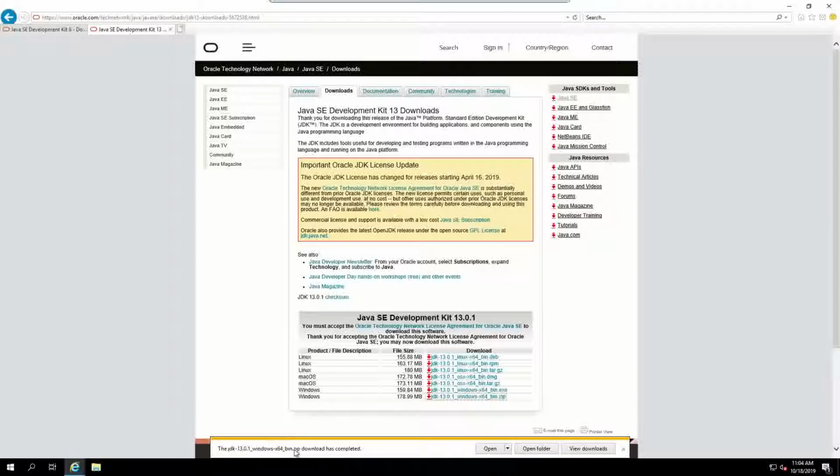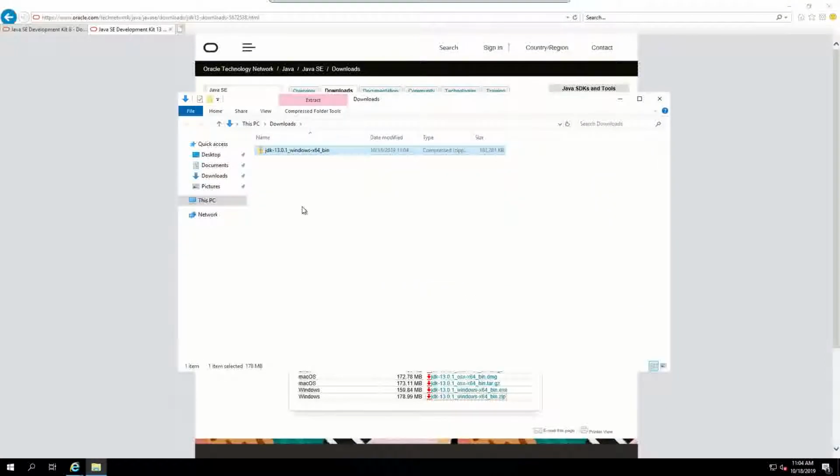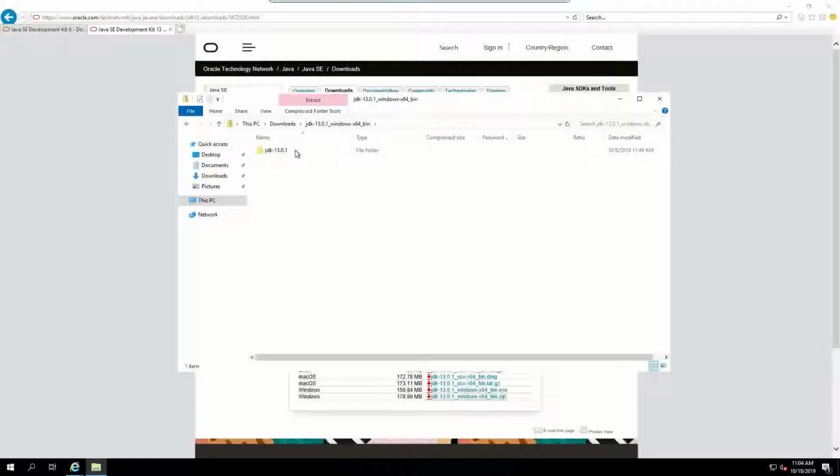Here you can see my download is finished. Let me open the folder. It will be downloaded in your downloads folder. Here it is. Just double click it, and it will go to the folder where you have the JDK. Remember, if you are using the exe file, it will install the JDK as well as the JRE, but here you are only installing the JDK. So keep that in mind. Depending on the requirement, if you need both, then you'll have to use the exe file. If you need only the JDK, then you can use the binary files of the JDK and install this.